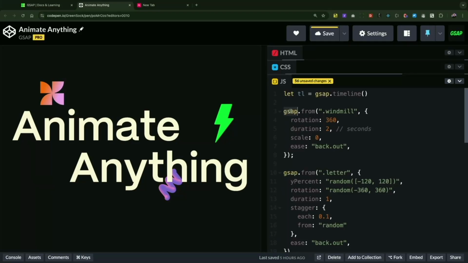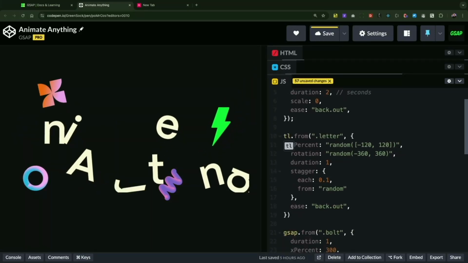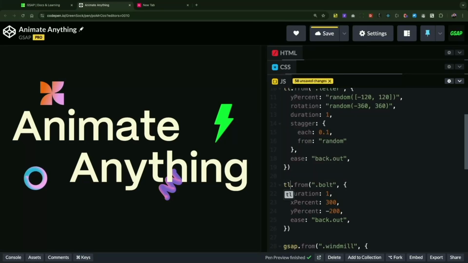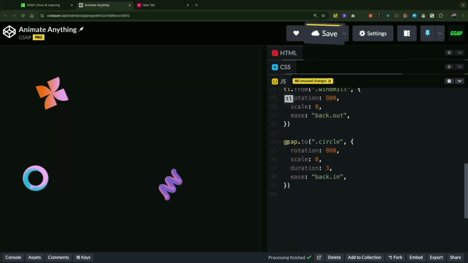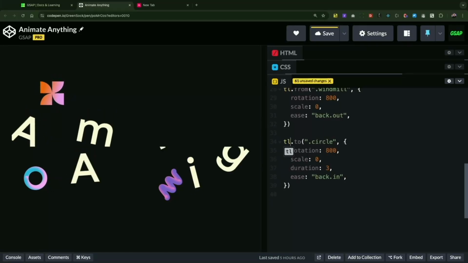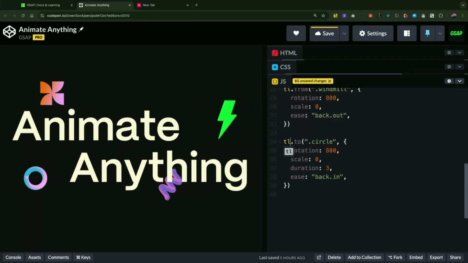And in order to add all of these to the timeline, all you have to do is go through and change all of your GSAP references to timeline. And then all of these will happen sequenced on the timeline, one after another. So you can see the windmill plays, then all of our letters come in, then we've got our lightning bolt, and then the little circle spins around. So that's now all on a timeline.